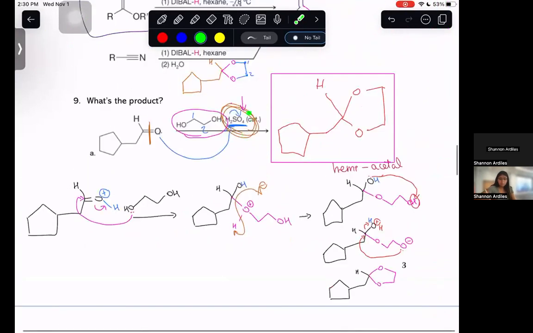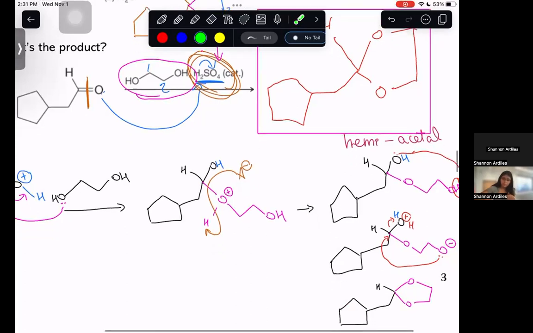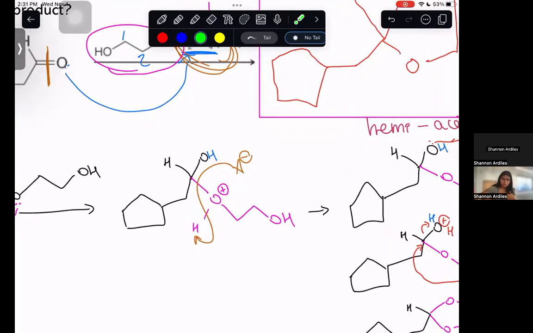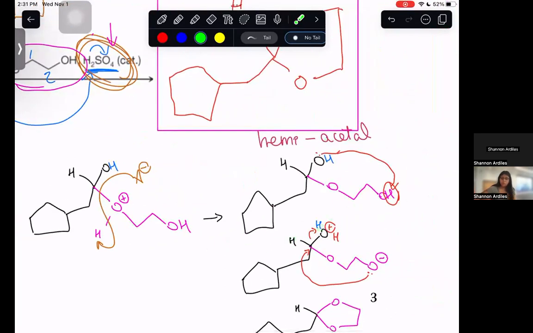So remember that we were presented with an acid and we used it in the very first step. That means that we're creating the conjugate base of that acid. So in this case, to just generalize it, I just wrote an A minus. That just represents the conjugate base. But pretty much, it's just going to neutralize our product in here. So far, we create the hemiacetal. Remember, the hemiacetal is always going to be one of the intermediates before you achieve the acetal. Same process with a ketal. Hemiketal, intermediate before you reach the ketal.